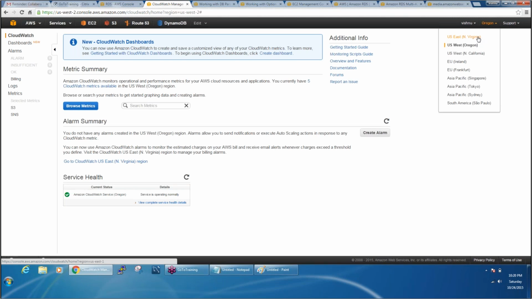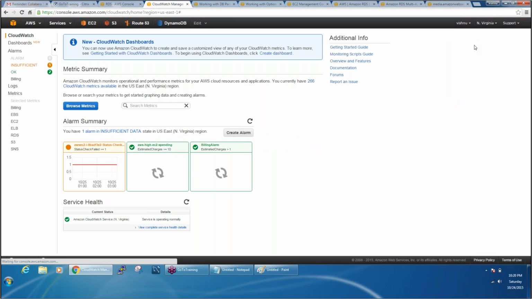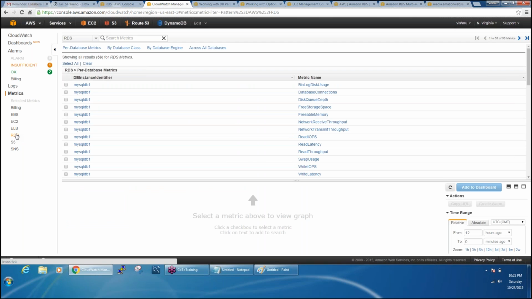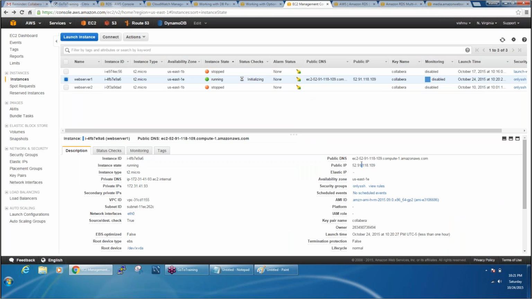If I change the region and click on it, you have metrics for RDS. After you launch your database, you will get metrics for RDS. We'll come back to it again. Now I have my EC2 instance getting launched, so let me connect to it.